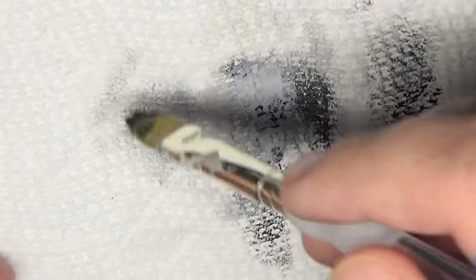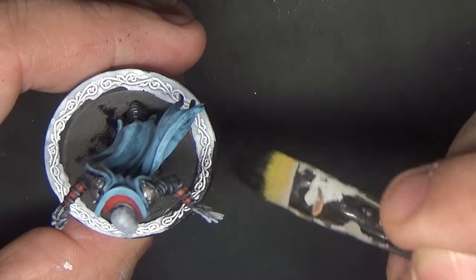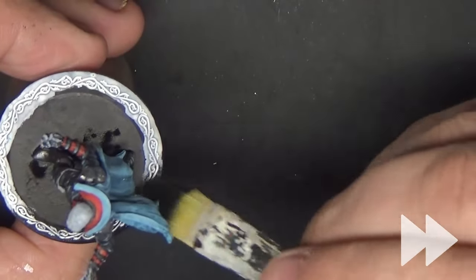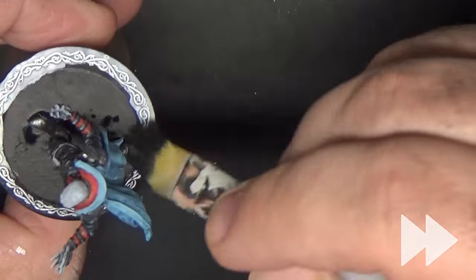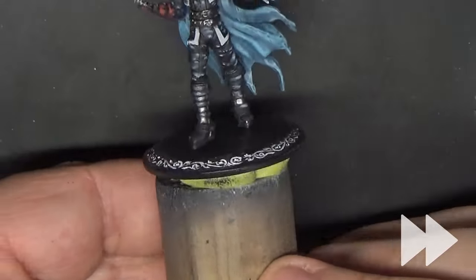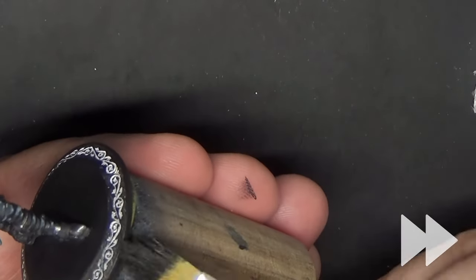For the rest of the base, we'll dry brush it in black using a large brush. Here I'm brushing off the excess. And then all we do is brush around the base over top of the white. The black will only get picked up on the upper surfaces, and it will leave white down in the recesses, giving us this nice effect. Also, make sure you paint around the rim of the base.